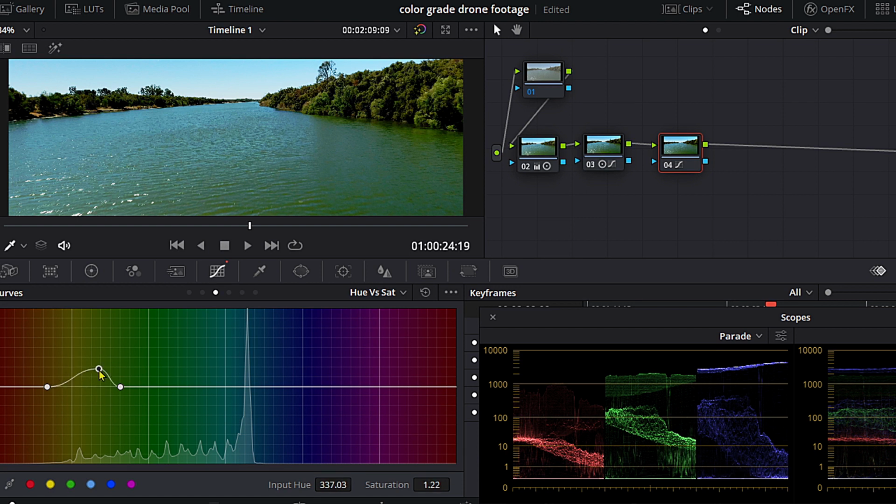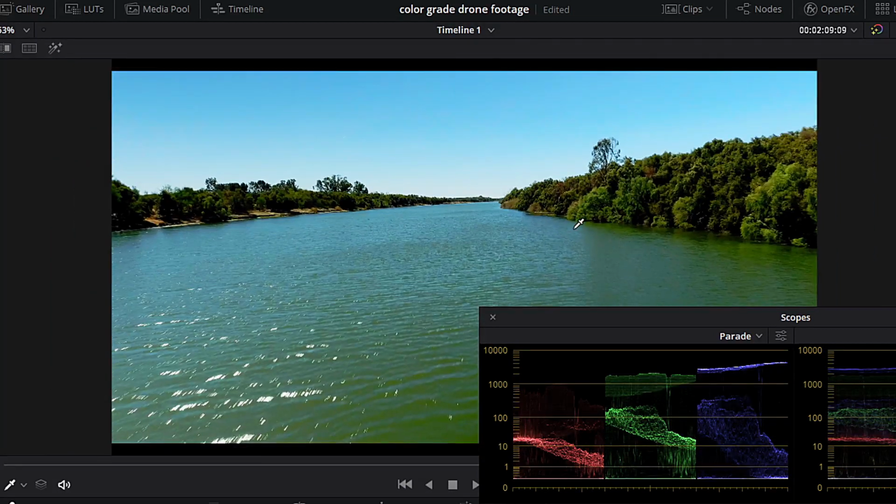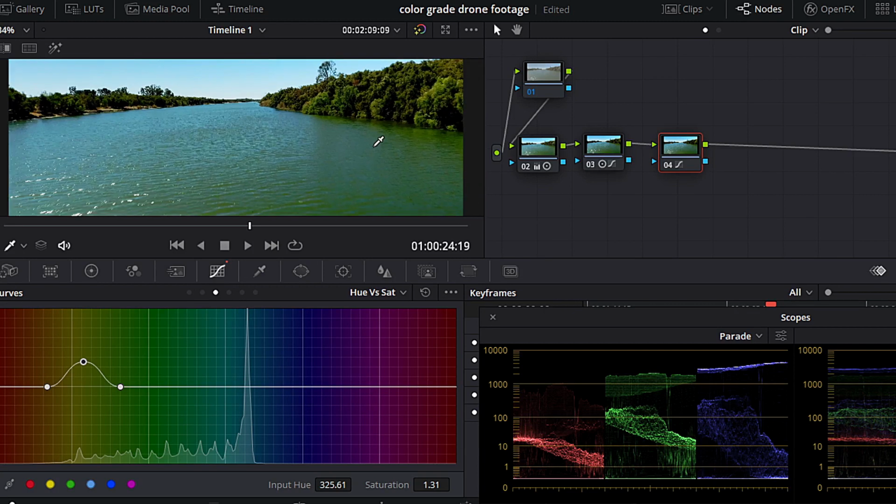I'm not going to go too heavy. Let's add more greens. Let's just check. That looks okay to me. Let's just check if I do this, switch on and off. It has a small effect. It's very subtle, but it has added just to create some more punch. I can even go higher if I really want to.